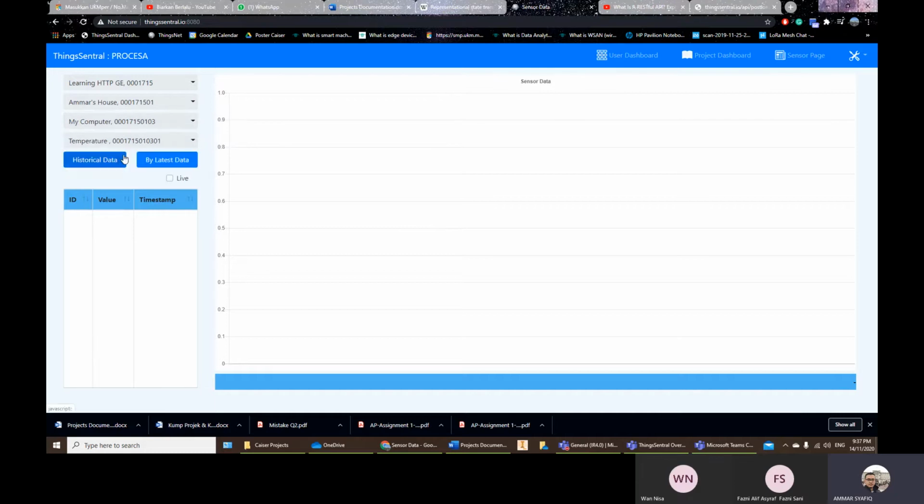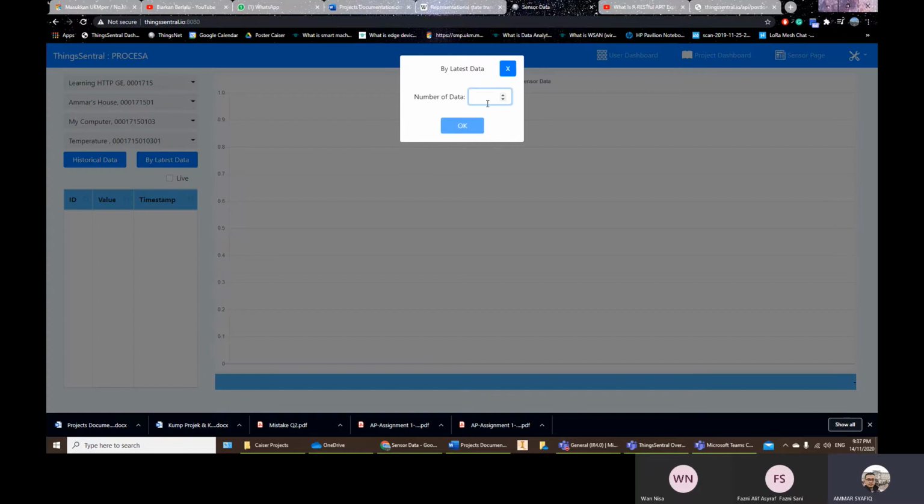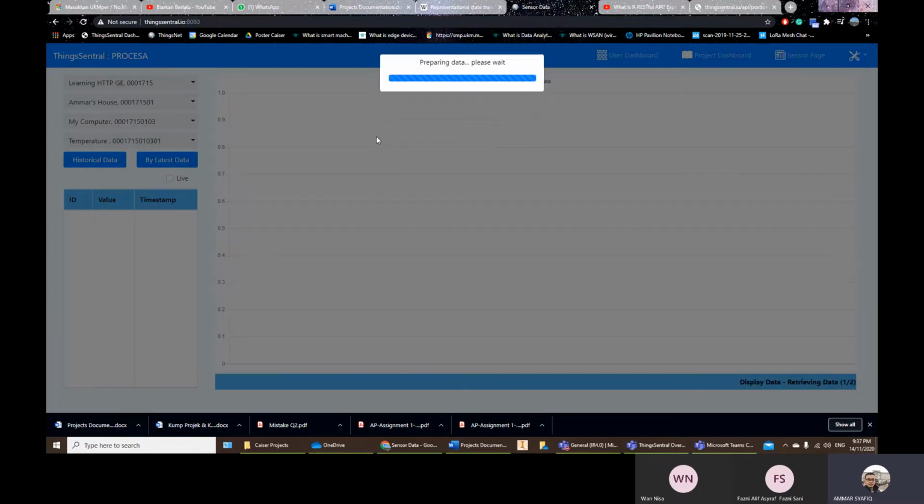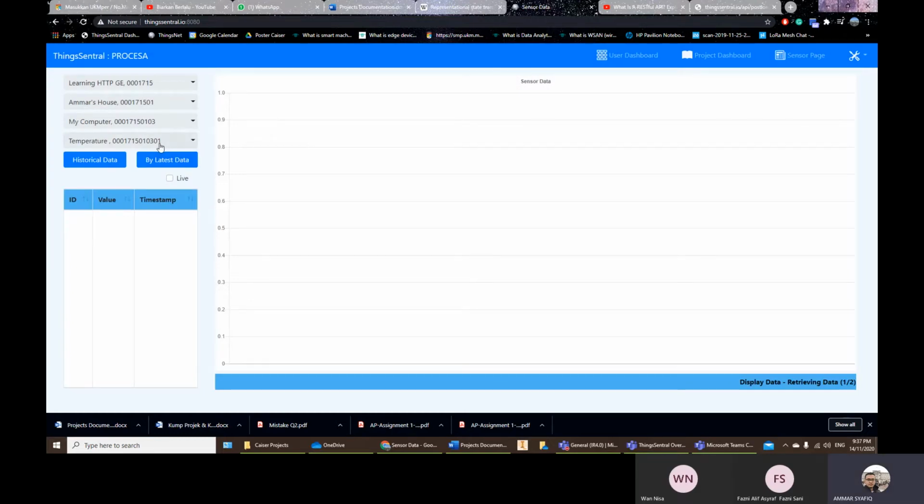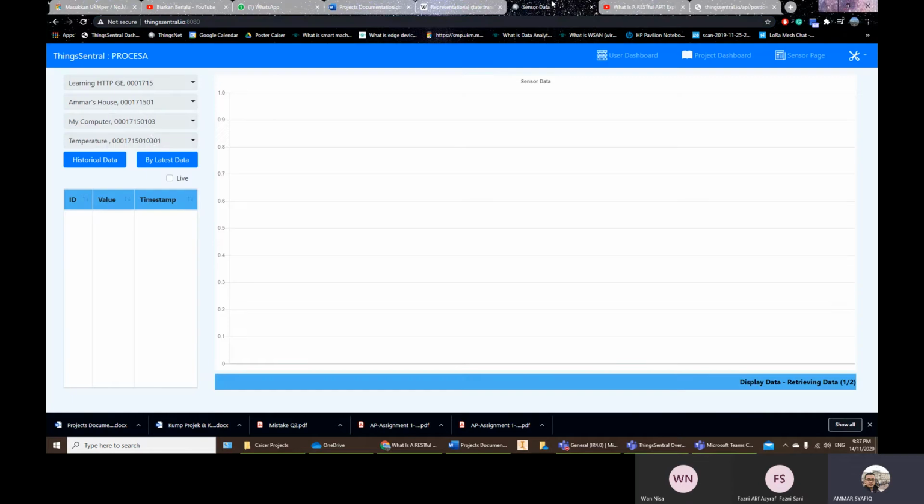And then select your sensor. Choose the number of data. I think there is only one. And nothing. Okay, I think I missed something here. 010301. So I have to add one more.